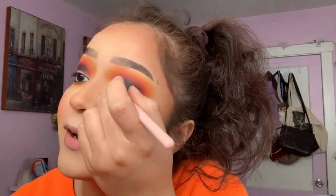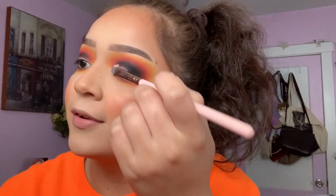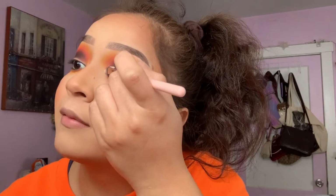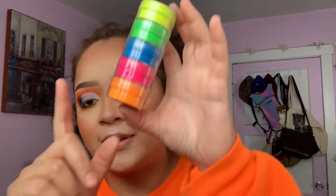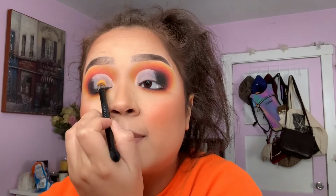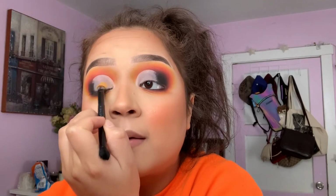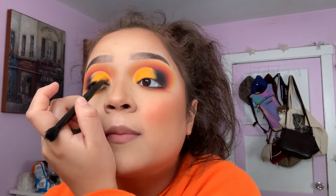or even if you have a primer that's pretty sticky, has a little bit of tackiness to it, would be nicer. So I did cut my crease as carefully as I could because I'm going to be using the orange shade from this neon stack. So I'm just going to go in and try and see how opaque I can get this to be by just packing it on. I always have one side that's so much easier to do, and I think today was this side. And I'm just patting it on.